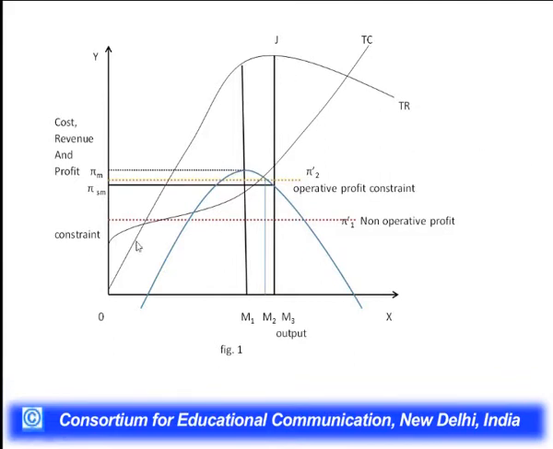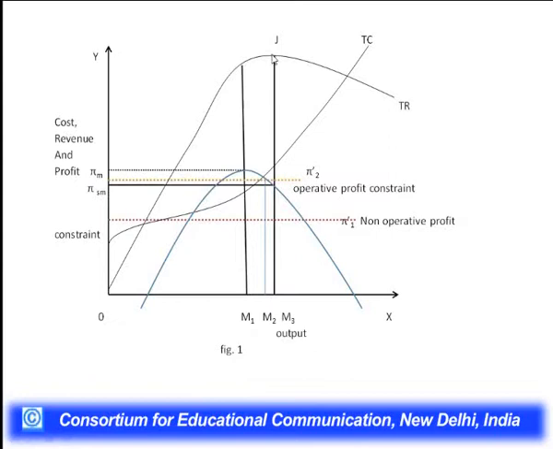The total cost curve starts from the y-axis and then rises at a decreasing rate and ultimately at an increasing rate. So that is the shape of total cost and total revenue, and these are the conventional cost and conventional revenue curves. Now, the point J is the point of sales revenue maximization, because here total revenue is maximum and here the marginal revenue is 0, or the slope of TR is 0.